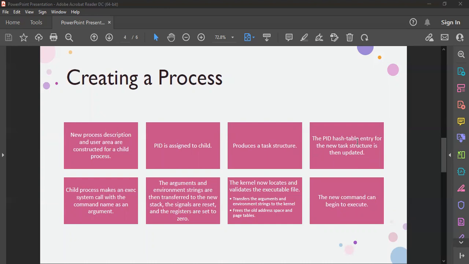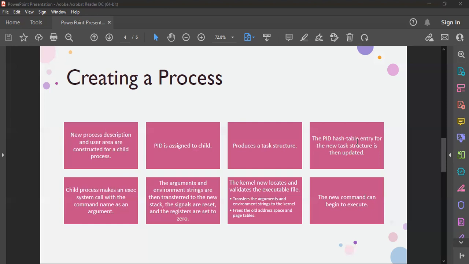Because the semantics of fork state that no memory is shared between parent and child, it should allocate memory to the child's data and stack segments as well as make copies of the parent segments. But due to the high cost of copying data, all the current Linux systems give the child their own page tables, but they point to the parent pages, which are marked as read-only.